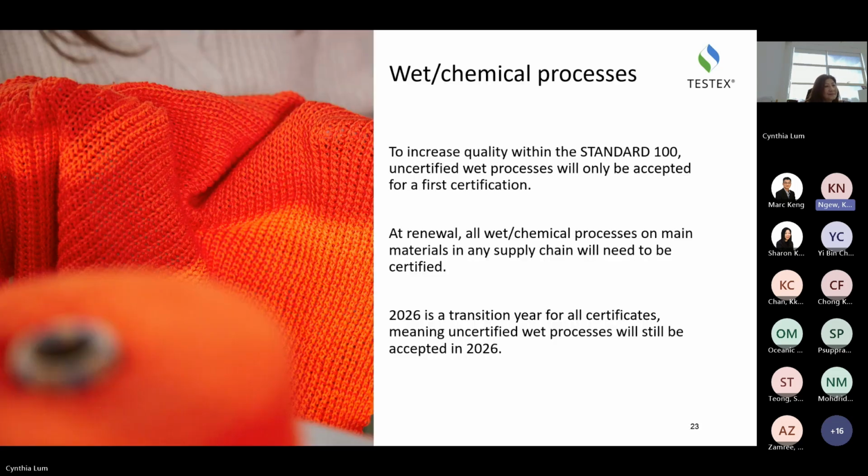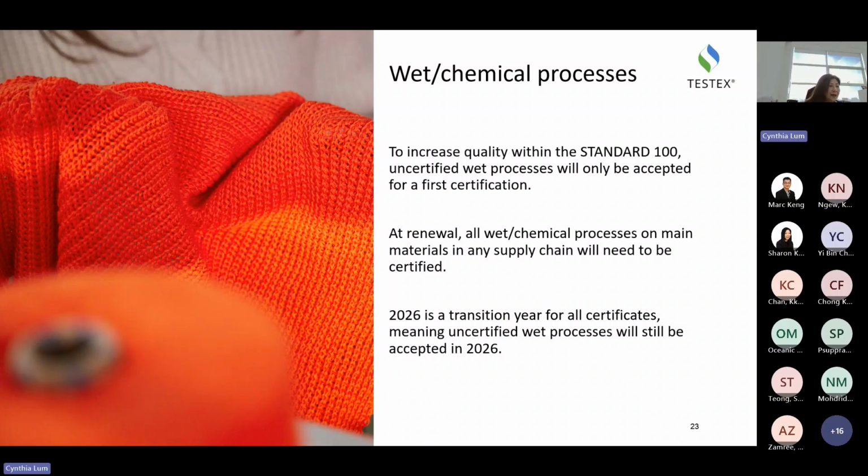For example, if you buy a dyed fabric from another factory, then we just run the finishing over here. So that factory, their processes also need to be certified, is it? What if the factory themselves, all the processes, they are not certified? Can we still proceed to purchase the dyed fabric?